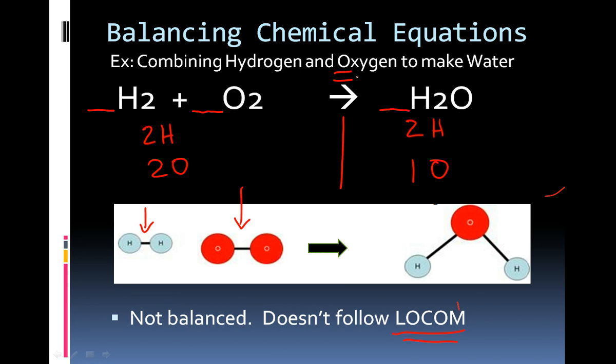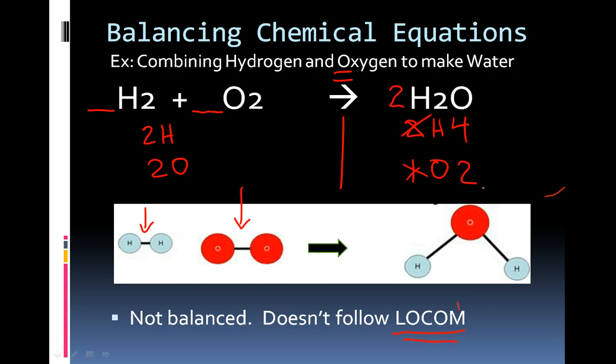If you notice, our oxygens are not balanced, so we're going to have to multiply, and we're going to multiply the right side by 2. If we multiply the right side by 2, that multiplies everything behind it, if it's not separated by a plus sign or an arrow or something else. Now, we don't really write these lines or parentheses, but it will multiply so that now I've got not 2 hydrogens, but 4 hydrogens. Not 1 oxygen, but now I've got 2 oxygens.